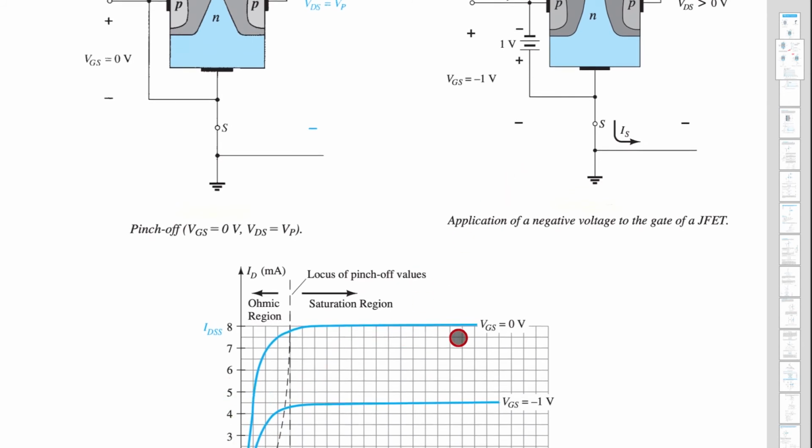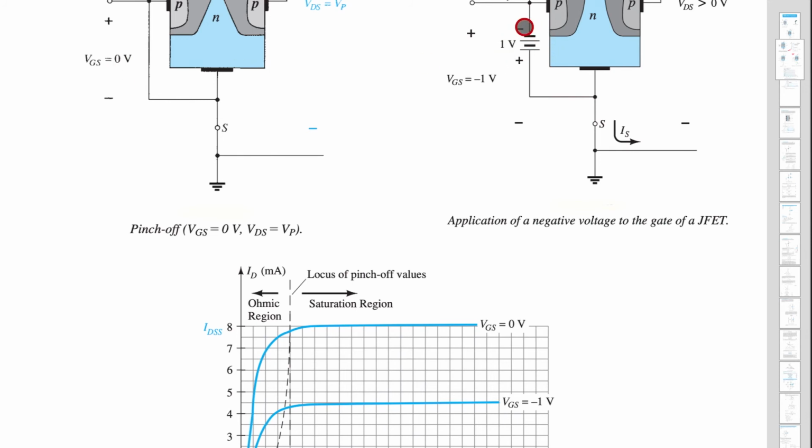See, as I said, for VGS some current will be flowing, and that current we call IDSS. You can remember it as steady state drain current, IDSS, or you can also remember it as saturation. But saturation is there for every VGS. Here VGS was 0, so this was the graph. Now what you do, VGS is reduced.